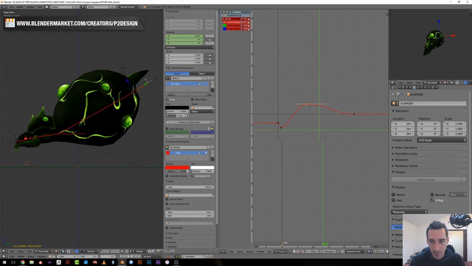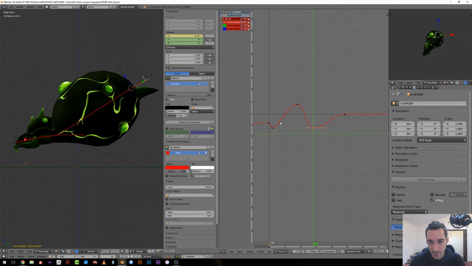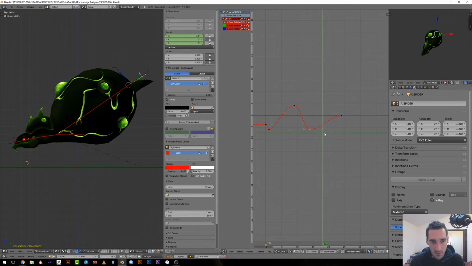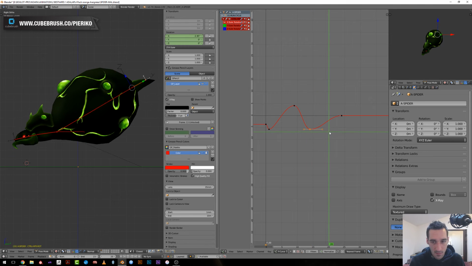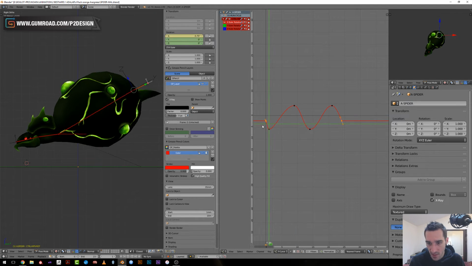All right, and check here. At frame 21, it should restart. So I have a bit wavy shape here.